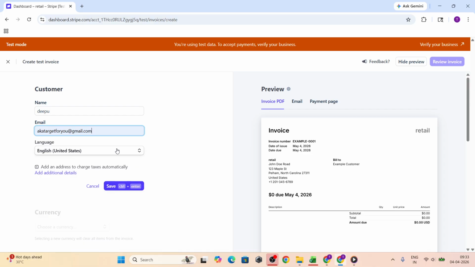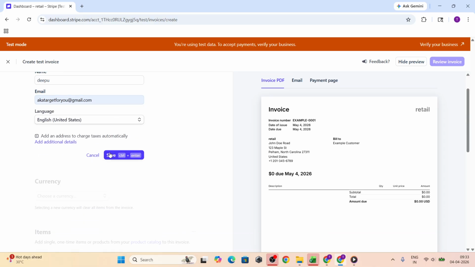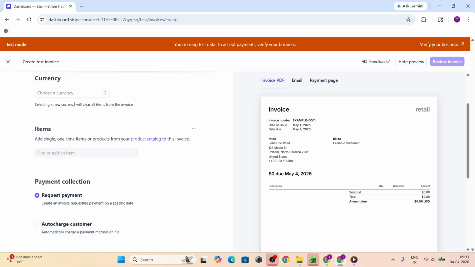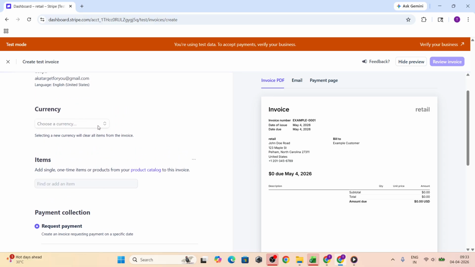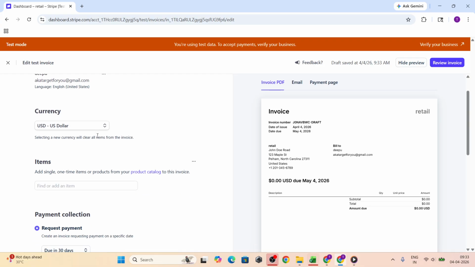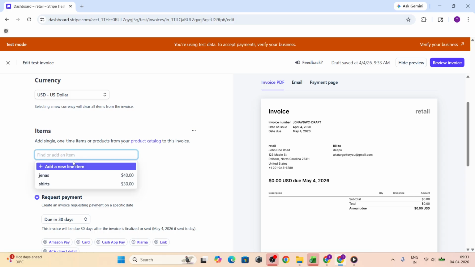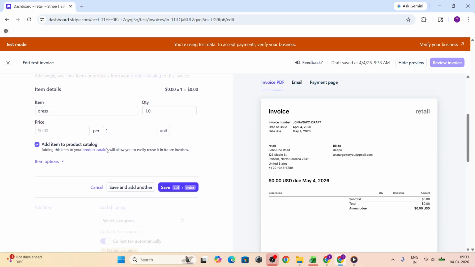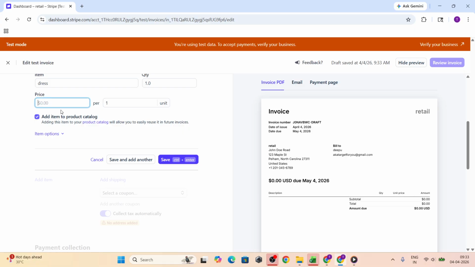Now add your items. Click Add Item to include the products or services you are billing for. Give each line a clear name, set the quantity, and enter the price. If you offer multiple services, add a separate line for each one so your customer sees an organized breakdown. Clear descriptions reduce back and forth and help customers pay faster.